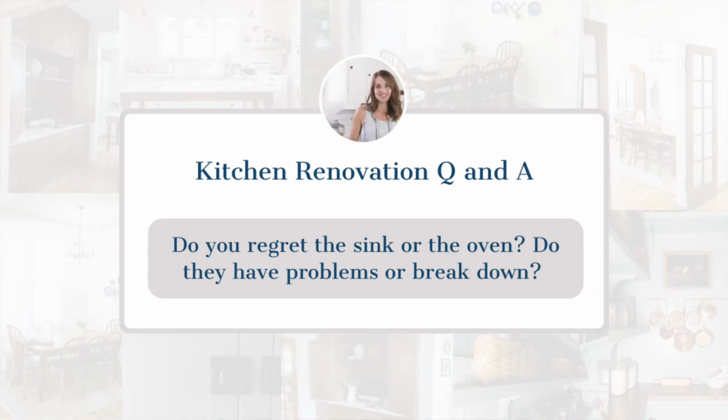Okay, do you regret the sink or the oven? Do they have problems or break down? Honestly, I think the older things are so heavy, like carrying in that stove and that sink, they are, I don't even know, probably double or triple the weight of the modern stuff. So I expect all of this to last even longer than if I had bought something brand new. Of course, it took a few modifications, like the new temperature regulator thing. So no, they don't break down. My stove guy told me that this vintage one will never ever break down, so it's good to know.